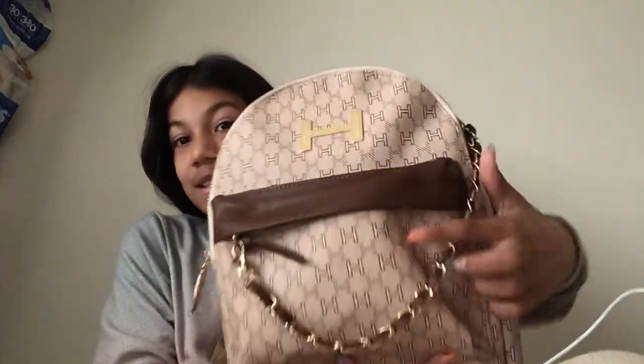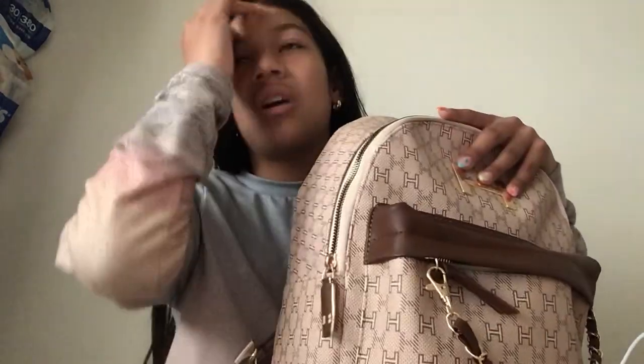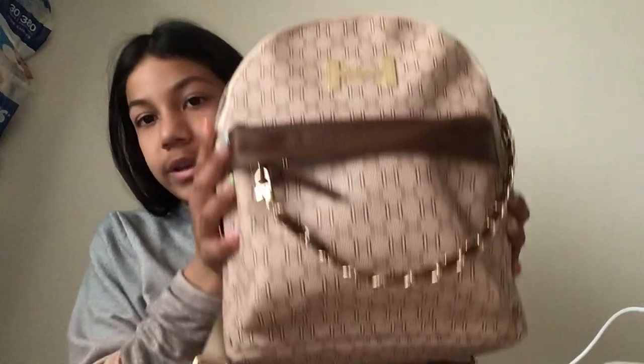So I bought a bag and some other stuff. Here is the bag — it's super big, kind of heavy, and has this chain. It's from Halston, and I got it from Ross. It's like the only one because they don't have multiple of the same bags. We're just gonna do a what's in my bag, but not ASMR because I don't have time for that right now.